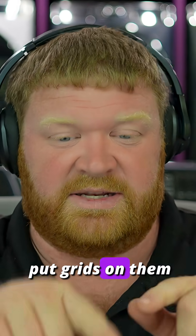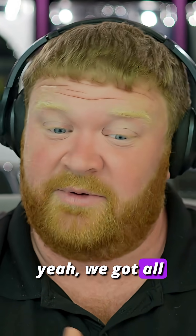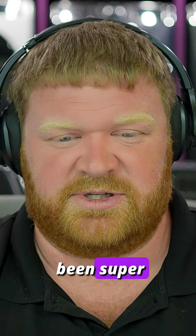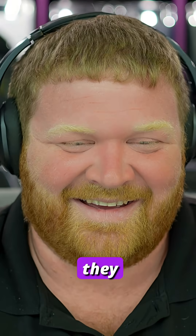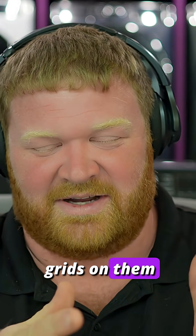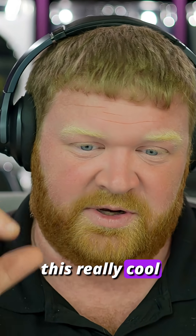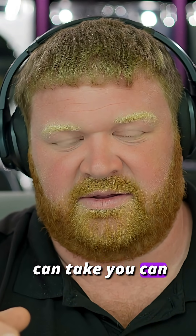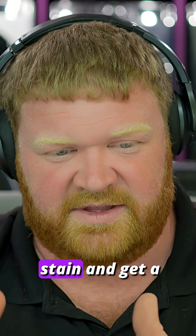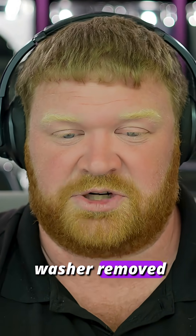We took t-shirts, put grids on them, and then put a stain in all the different grids — ketchup, motor oil, all sorts. We did this on like 20 washers. Shoutout to Mike and Lobster for tearing away at those videos. They have a really cool tool that measures the brightness of colors, so you can compare the original white to the after-stain effect and get a percentage — scientifically measuring how much of the stain the washer removed.